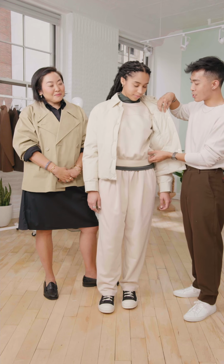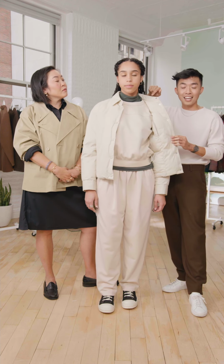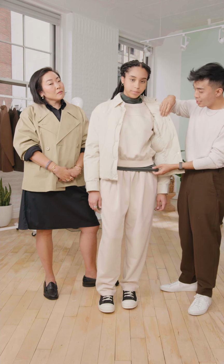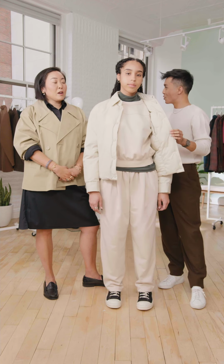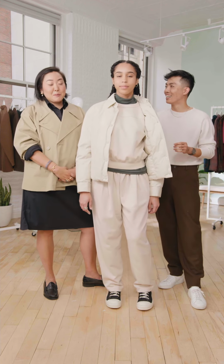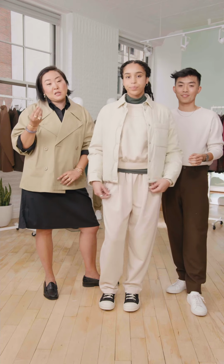This oversized sweatshirt, of course, this really sporty seam here. She's wearing actually our Heat Tech cotton mock neck long sleeve t-shirt, which is again in that typical U crew teal color. Heat Tech, if you don't know what it is, we all know, Chris. We know what Heat Tech is? Heat Tech is definitely one of the elements that makes Uniqlo so famous, and it's an innovation that is very specific to this brand.